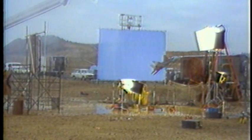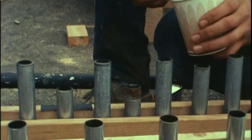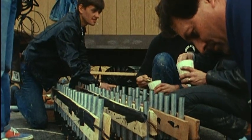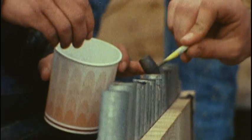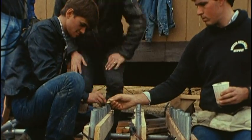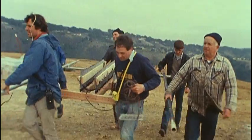There were a number of shots in the movie that called for tracer fire. Our initial take on this was to try to do it with pyrotechnics. My pyro guy convinced me that he could do it by building a series of small mortars that would fire 20 or 30 charges of, I believe it's magnesium, flying through the air. And we would just fire these past the model and shoot them.